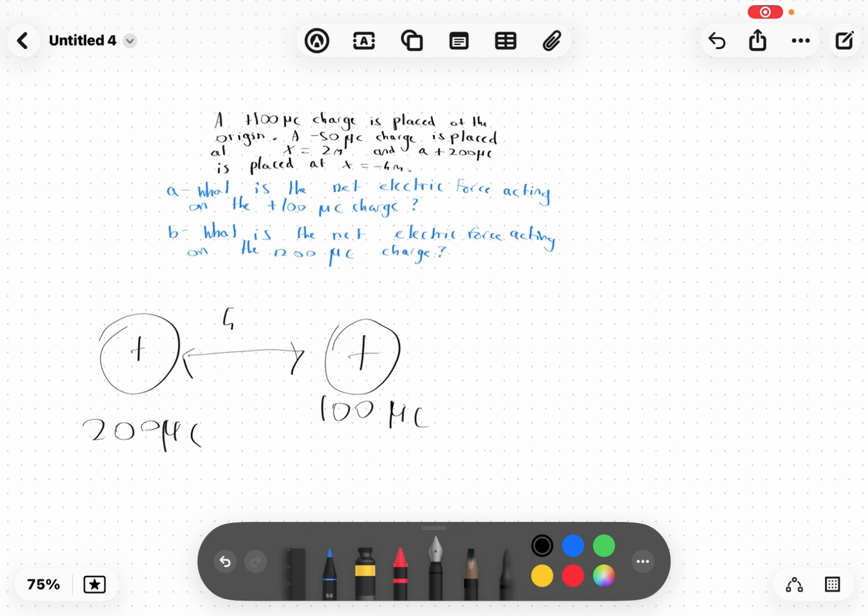The fact that it says negative doesn't mean anything, because that's just the way they are placed. I'll show you. And then there's another one which is a negative now, and it is 50. And so 50 is 2 meters. By the way, it's good that it's in meters. Thank God.